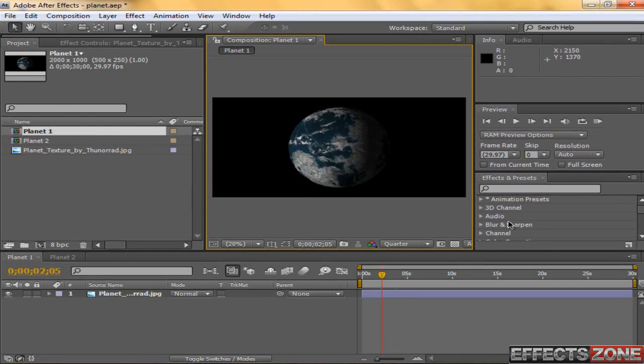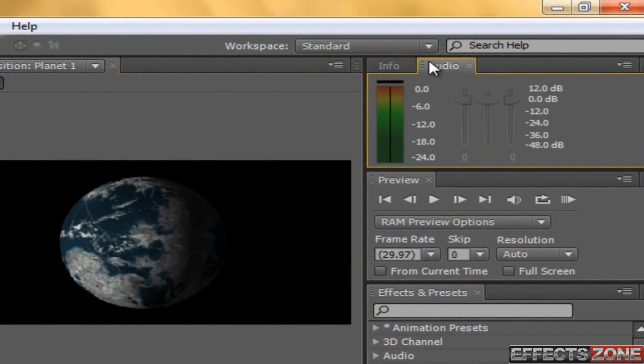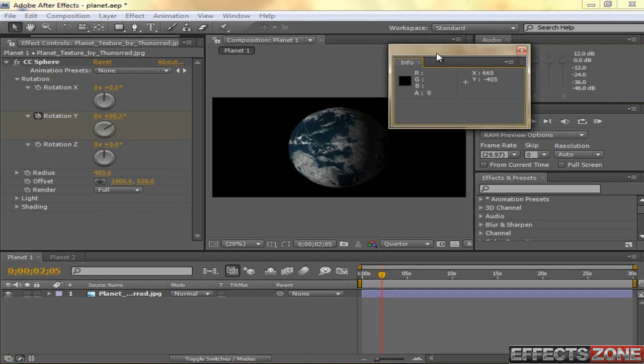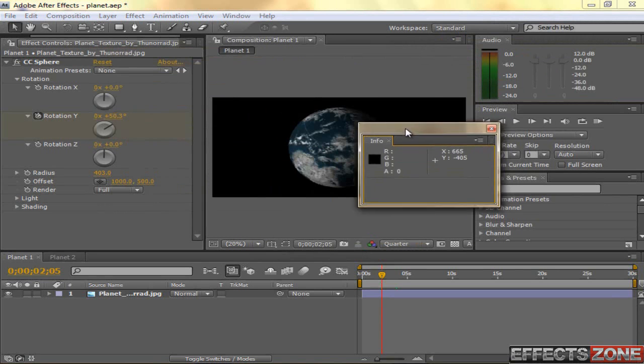You can see that some panels are tabbed together with another panel, like audio and info. You can just click on them and switch between them. And if you want a panel to float over the interface to work faster, you can hold the command key and drag the panel, and now you have the panel floating over the interface.